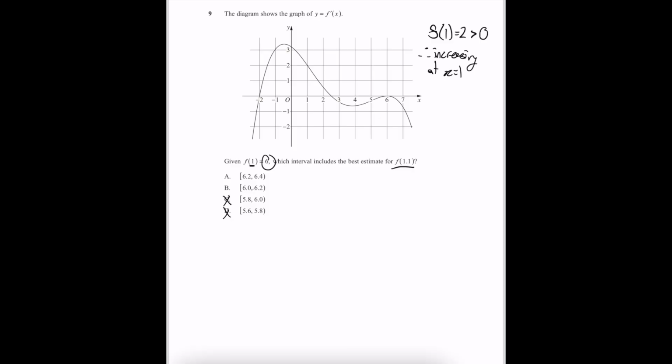So the equation of the line is y minus y1 equals m outside of x minus x1. Now at the point (1, 6), we have a gradient of 2. So that's going to be the gradient of the tangent. So we have y minus 6 equals 2 outside of x minus 1. Y minus 6 equals 2x minus 2. And that gets us the equation of the tangent at x equals 1 being y equals 2x plus 4.